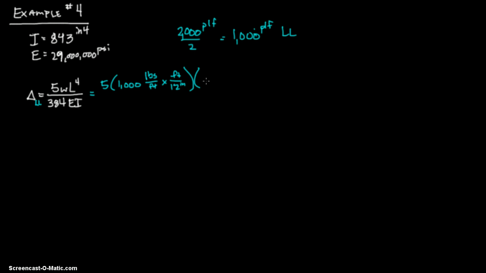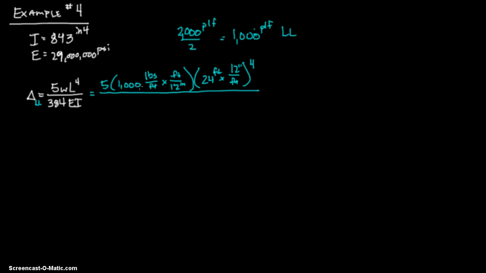That'll change it. And then let's go to L, which we said was 24 foot. Let's change that to inches. So let's go ahead and do this so you can follow it easier. Foot on bottom, and then 12 inches on top. Then we want to multiply that to the fourth.